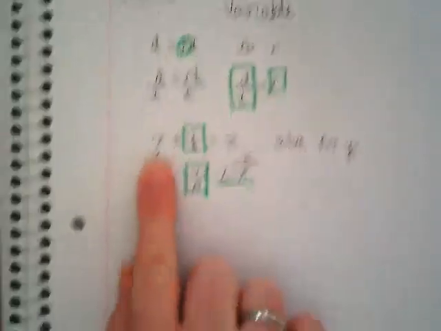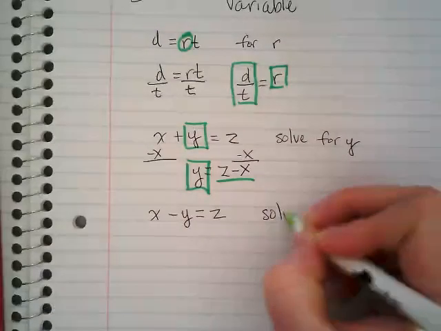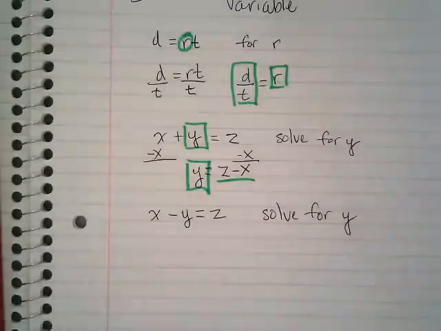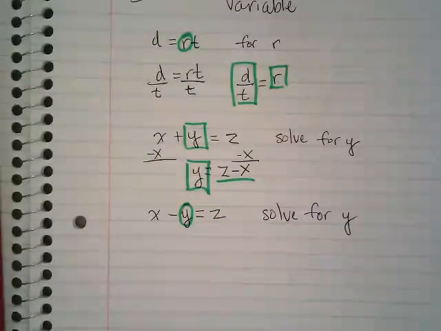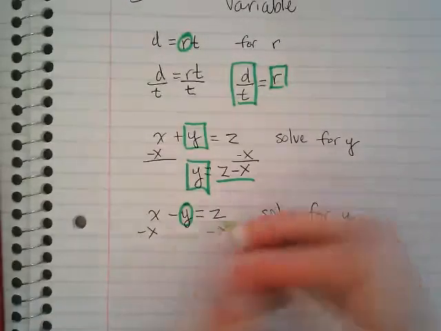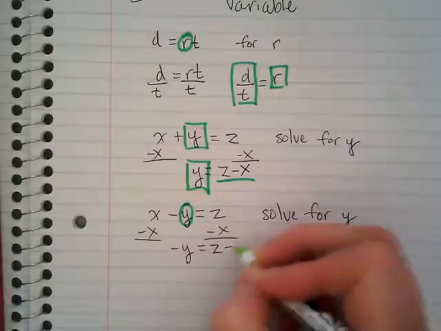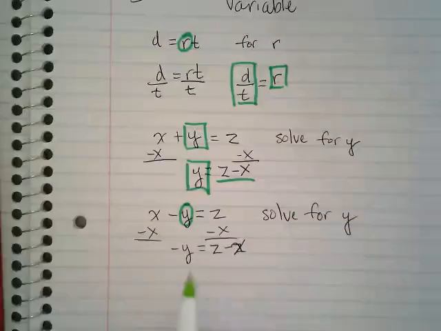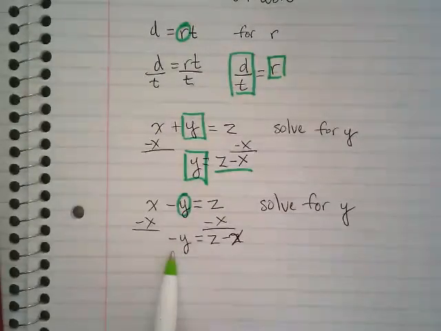Let's make this same problem slightly more challenging. What if that was x minus y equals z and we were supposed to solve for y? Now here's the interesting thing: I need the y by itself. What did I not circle with it? That negative sign, because I'm recognizing it is not going to be as simple as just taking that x away. We do the exact same first step we did above. X minus x is still zero, but it's not leaving the y by itself. Instead, that y right now has a negative one with it. So to get that by itself, I need to divide by negative one.